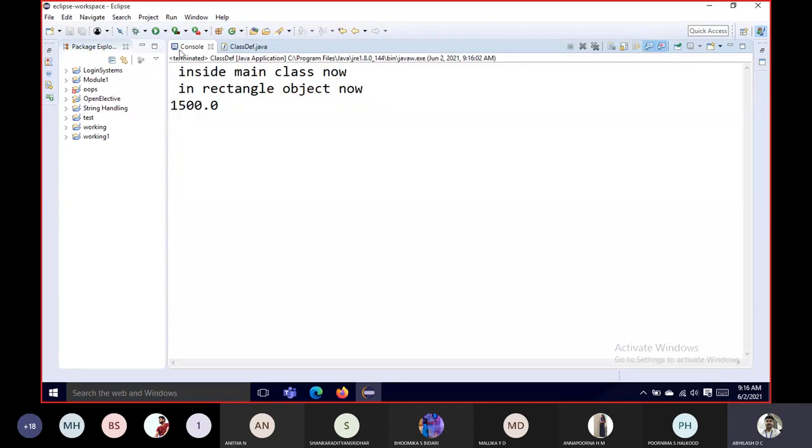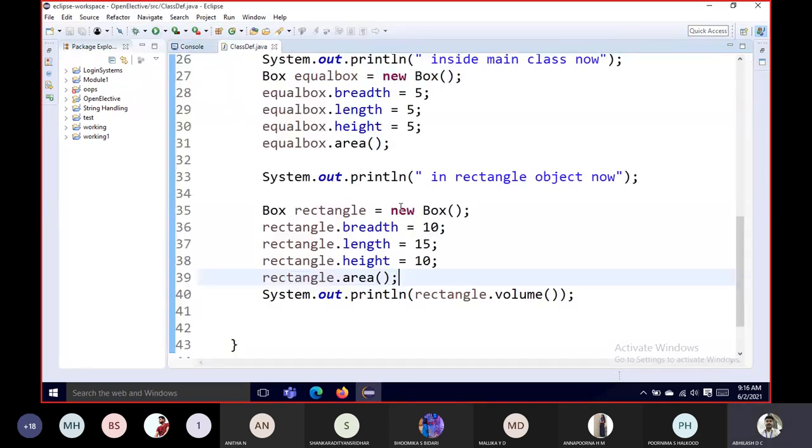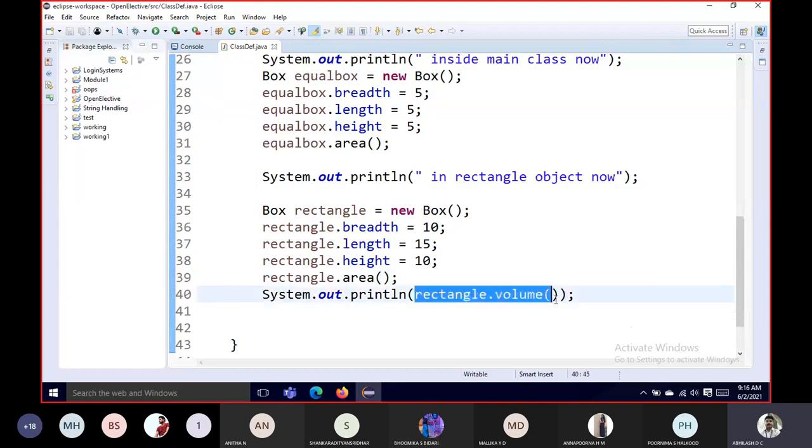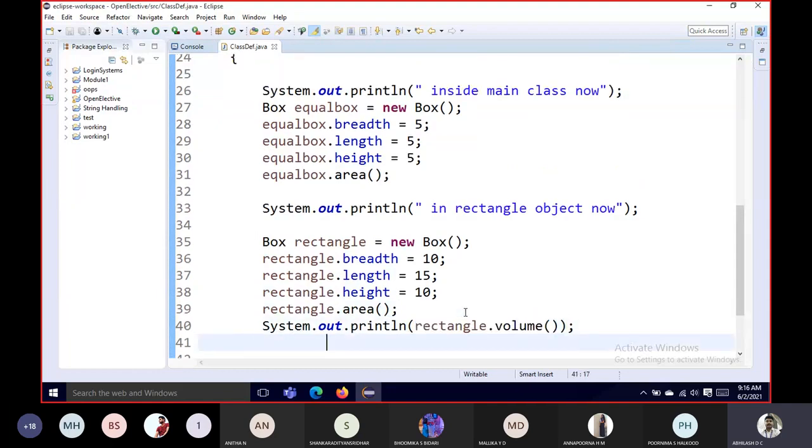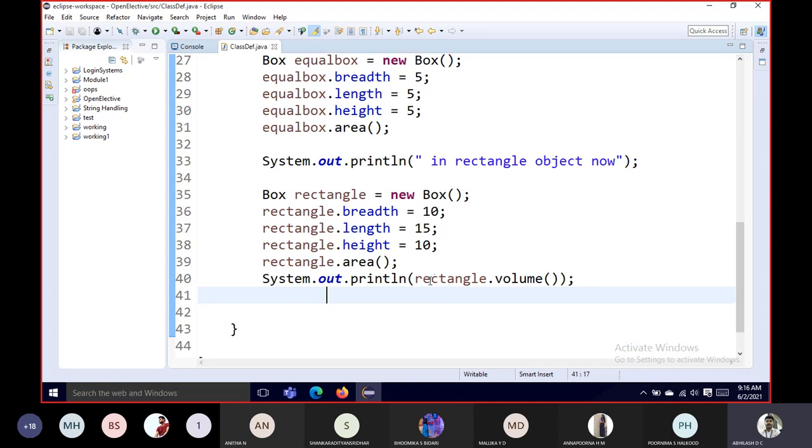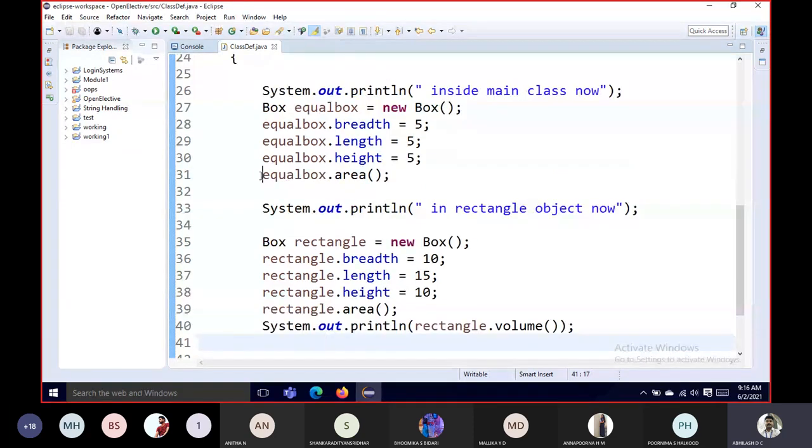Can you see it? So unless you get the value, you need to catch it somewhere, right? You need to print it somewhere. Or the other way is you maintain another variable and you can use that variable also. So here I'll make use of that. I'll delete this. So I use a sysout statement.